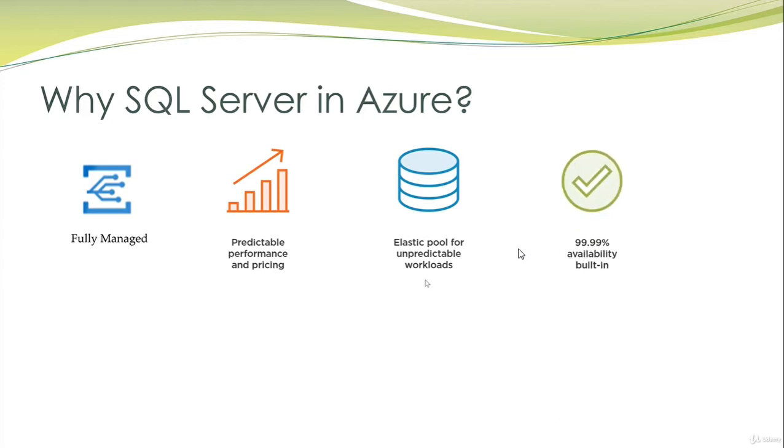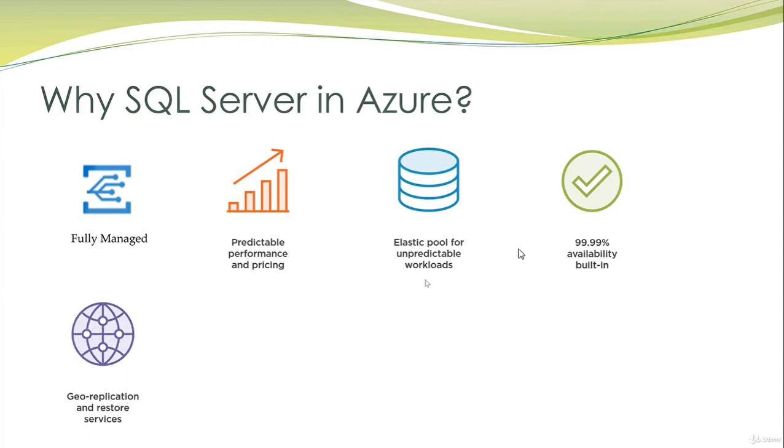Azure SQL Database also includes four nines of uptime. That means 99.99% built into the product. Would you be able to achieve that in your own data center? Very difficult. 99.99% uptime allows for only 52 minutes of downtime per year, or 4.38 minutes per month. And that is protected by a financially backed SLA.